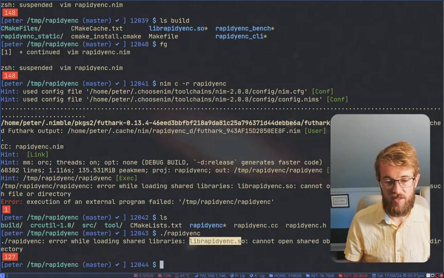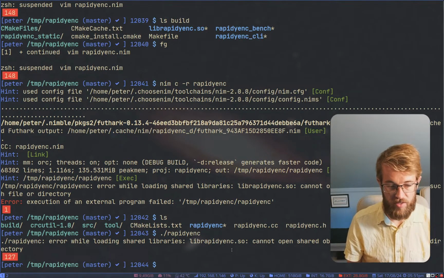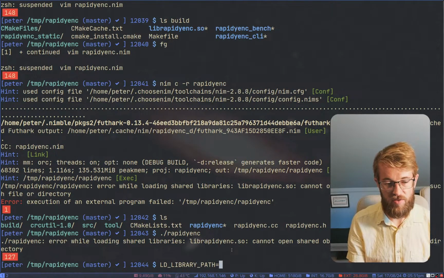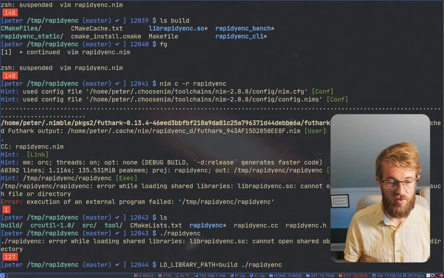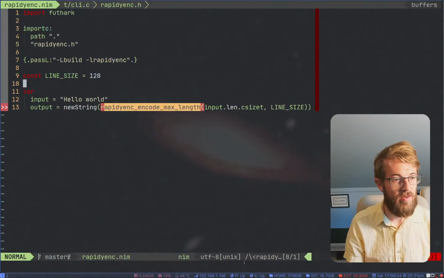That just means that this is not in any path that our machine looks for SO files. Typically you would install these system-wide, but in our case, I'll just tell our program that it should also look in this build folder for SO files. And there we go, no error.